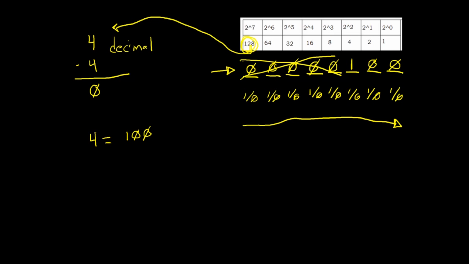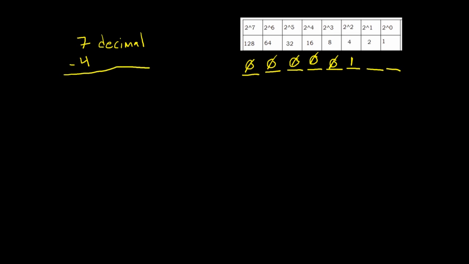Okay, so let's do another example, and this time we'll make it a little bit more complex. So we'll say, what if we take the number 7, which is a decimal number, and we want to convert this? And again, this is an 8-bit system. We have 8 different choices that we have to make, either a 1 or a 0 in each of these. So, can 128 go into 7? Of course it cannot. Neither can 64, neither can 32, neither can 16, neither can 8. But 4 can go into 7, so we're going to put a 1. Now, we took away 4.